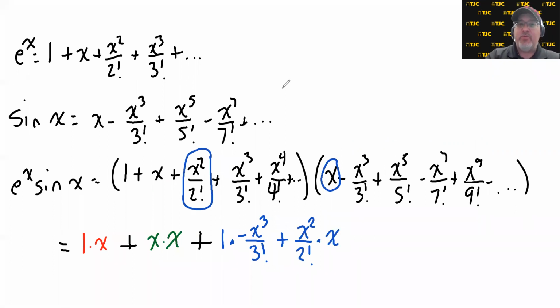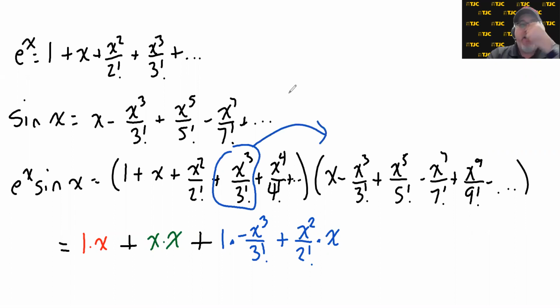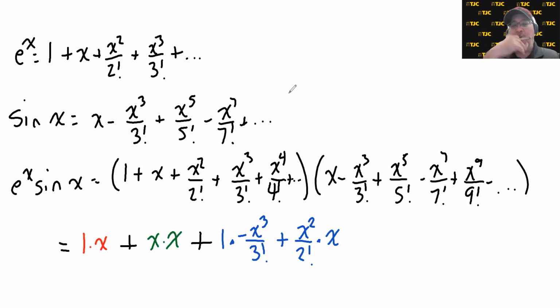Are there any other x cubed terms? Let's find out by moving to the next term in the first parentheses. That is an x cubed term, but it's got to get multiplied by something over here. And since there are no constant terms in the second factor, whatever I multiply by is going to bump the power up. The smallest one is this, and that would give us an x to the 4th term. So we have successfully located all of the x cubed terms. And in general, when you're locating a certain degree term, you'll either be able to locate it 0, once, or twice.